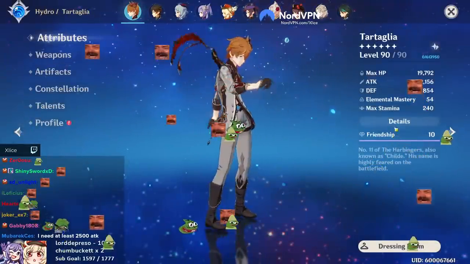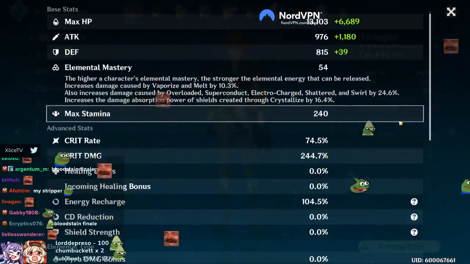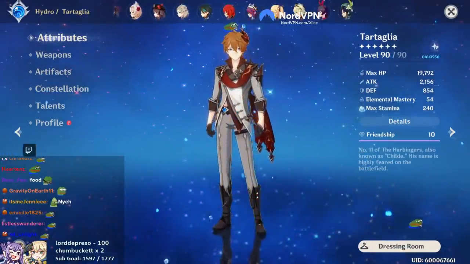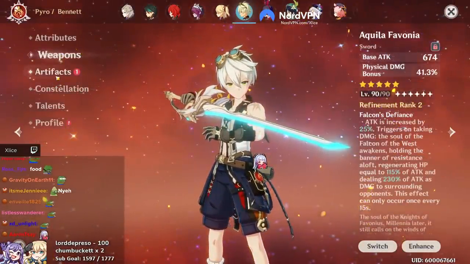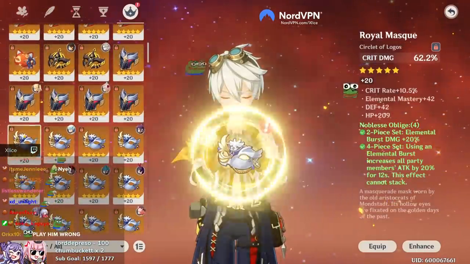Chat, this Tartag build is a 2.2k attack, 74.5 crit rate, and a 244.7 crit damage build. This is how you play Tartag wrong. We're going to pair up Tartag with Bennett as an attack booster. He's going to be running Aquila Favonia for the attack boost for Noblesse. I'm going to get his crit rate mask back on, one second.